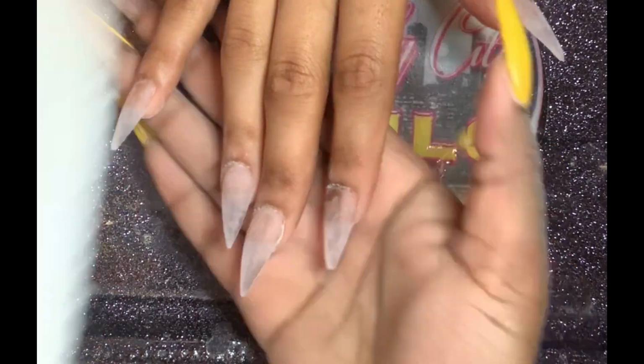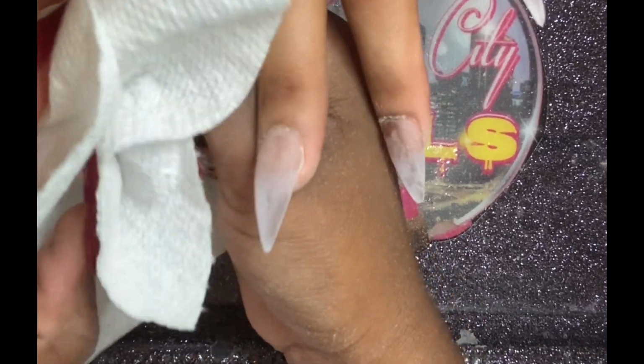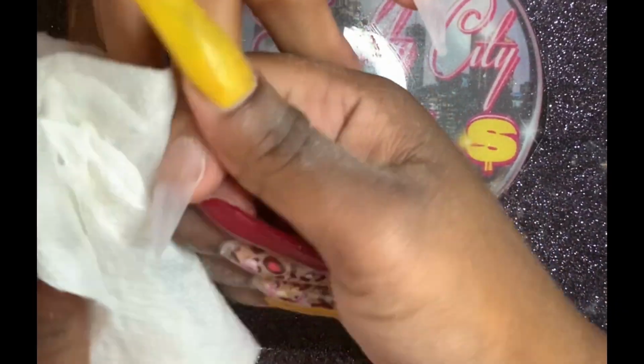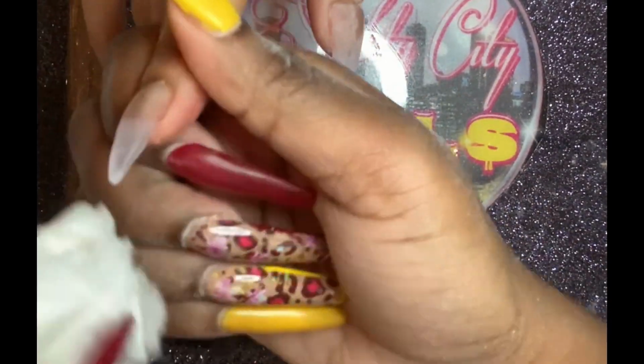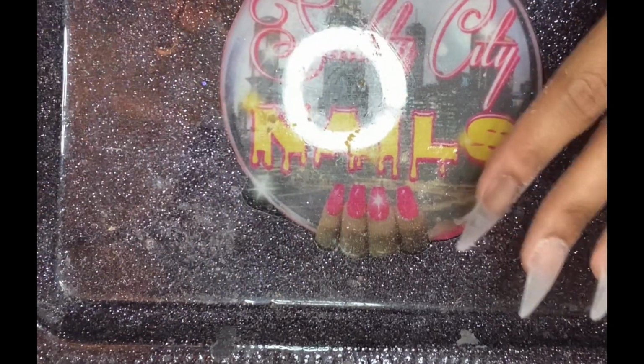As always, after filing and shaping, I'm going to brush off that dust, and sometimes if it is a lot of dust, I am then going to go in with some alcohol and remove the rest of the dust that I see, and that way I can see what I missed if I was filing and I had a dip in the nail, or if I made my brush too dirty and I can't really see through the acrylic. But luckily, as you can tell from right here, you can definitely see through those nails, so I made sure that my brush was pretty clean. After that, of course, I'm going to do the same thing to the next nail that I did to this hand, and then I'm going to go straight in with my polish afterwards.